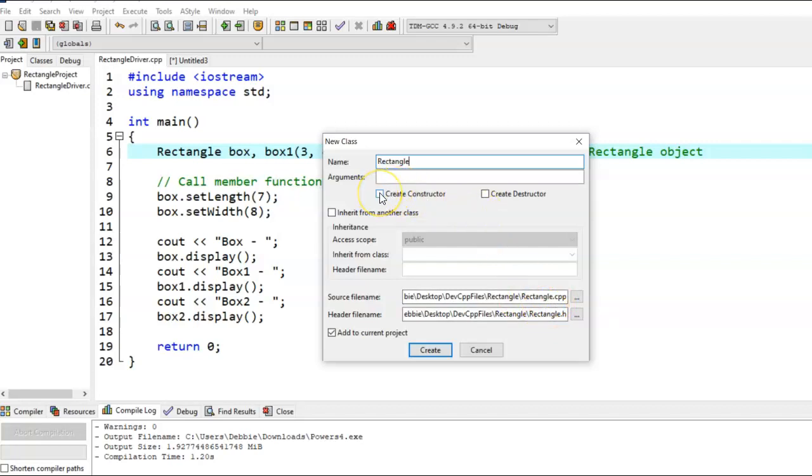If you want to, you can choose to create a constructor. So if you're making a class from scratch, that might be helpful. It just makes an empty default constructor. That's all it does. You have to actually fill the code in. So since I already have that written, well, you know what? I'll just choose this and show you what it looks like.